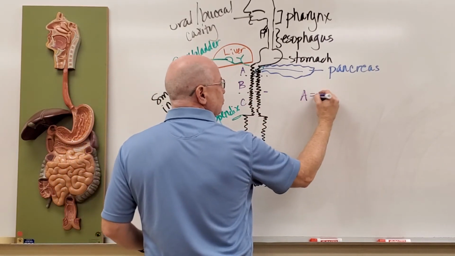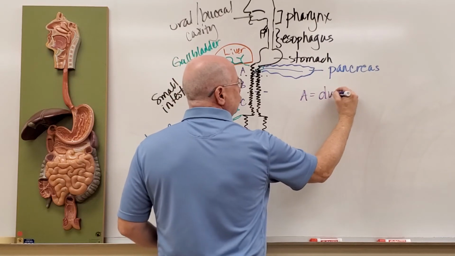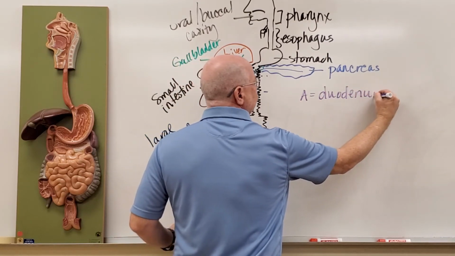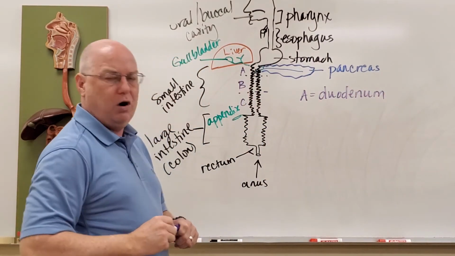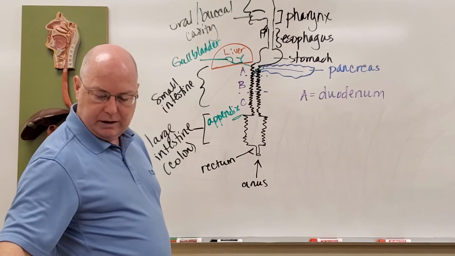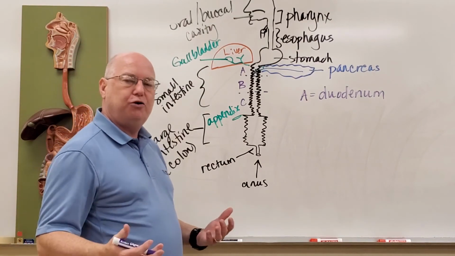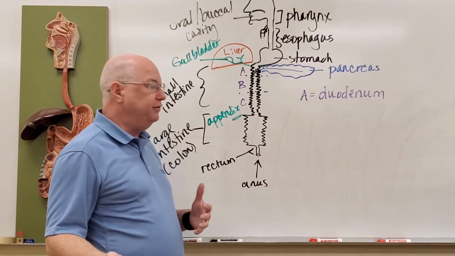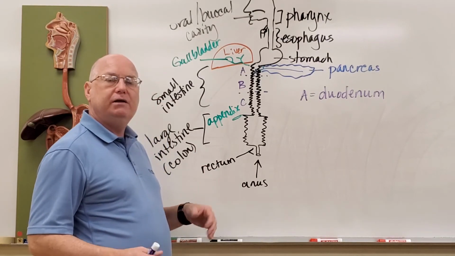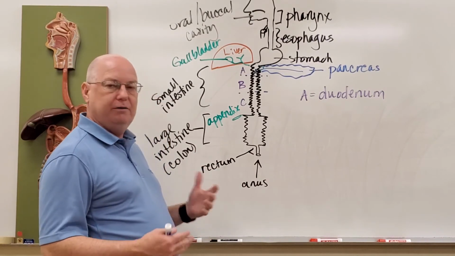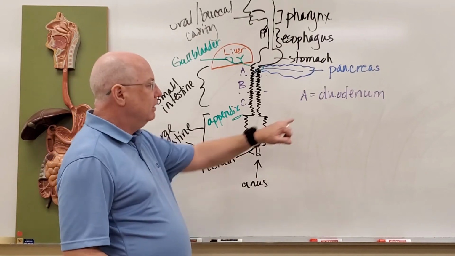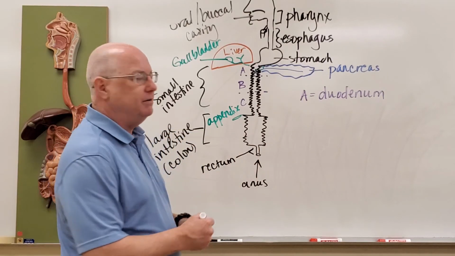And part A of the small intestine here is called the duodenum, or some people say duodenum. Okay, you can say duodenum or duodenum. And which one is more appropriate is dependent upon you. If you vacation in the Caribbean and eat tomatoes, or whatever, it's duodenum, duodenum, it doesn't matter.